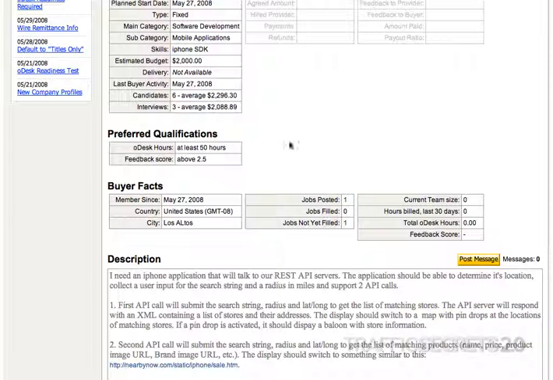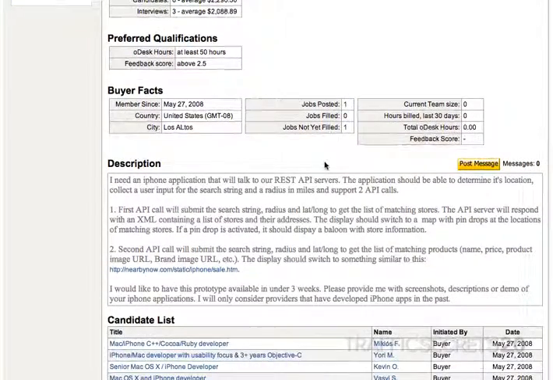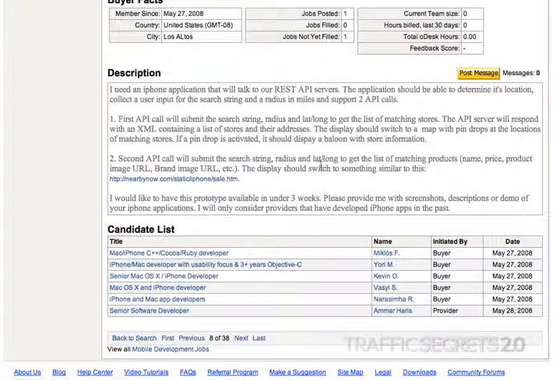The person posting the job listing can put in how many hours the programmers have to have already worked through this site in order to even be considered, and of course, what their feedback score has to at least be. So it gives the person wanting software a lot of control over quality, or putting in some assurances that the only people that can bid reach whatever criteria they specify.